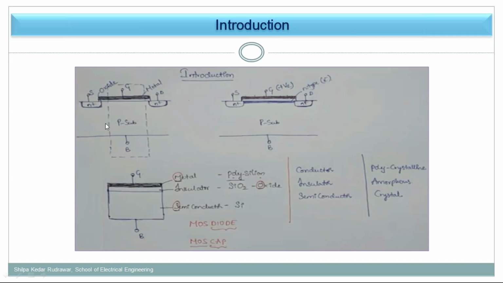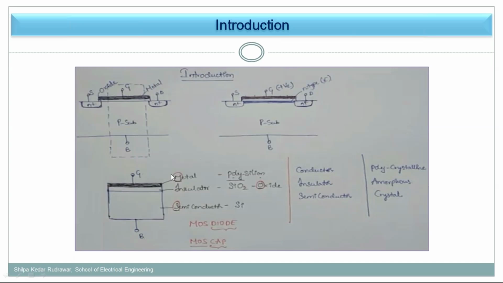Looking at this structure, whenever I give a positive voltage to the gate, as there is a formation of capacitance, negative charges are created near the surface, and that's why there is a formation of an inversion layer. Now, are you able to see this gate, and this is the body, with no N plus doping? There is a pure P substrate, a metal, and an SiO2 layer. Are you able to see how many types of material are present?